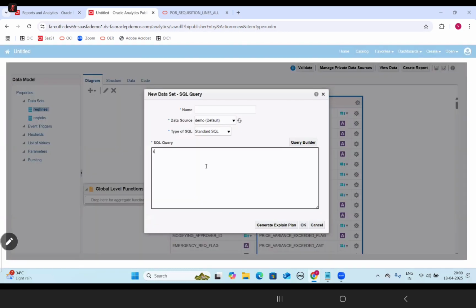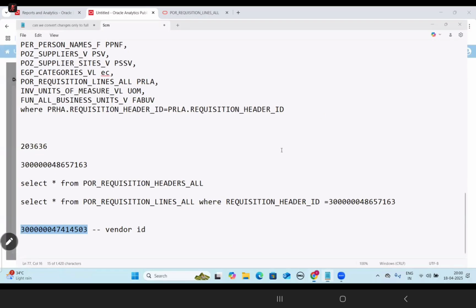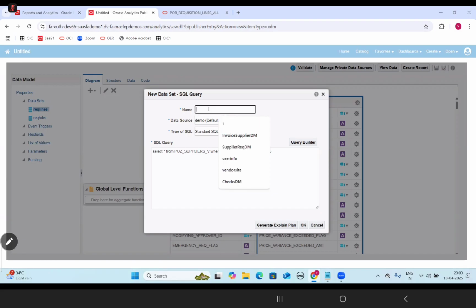SQL for it: select from POZ suppliers underscore B where vendor underscore ID equal to vendor ID. Okay.